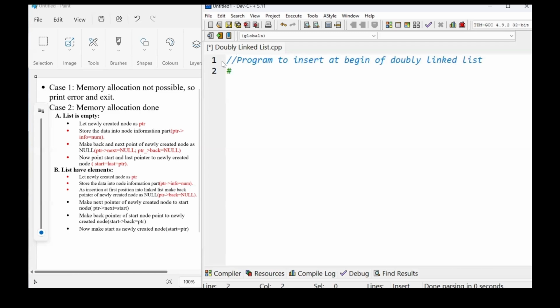First, we have to include the header file stdio.h for printf and scanf. As we are going to use the malloc function, we have to include the library stdlib as well.